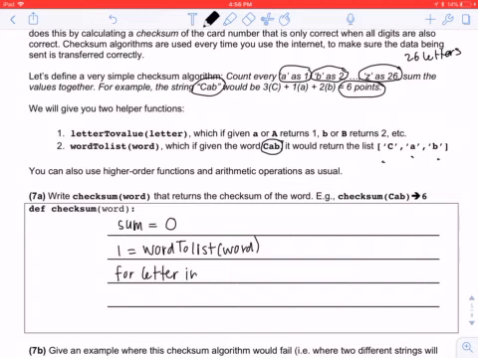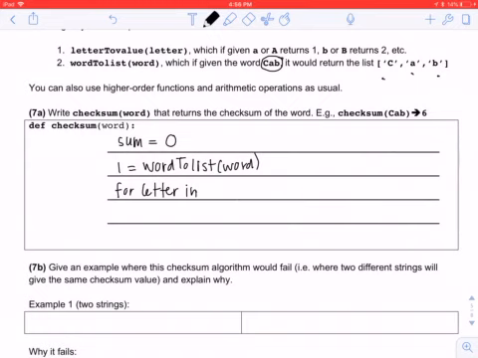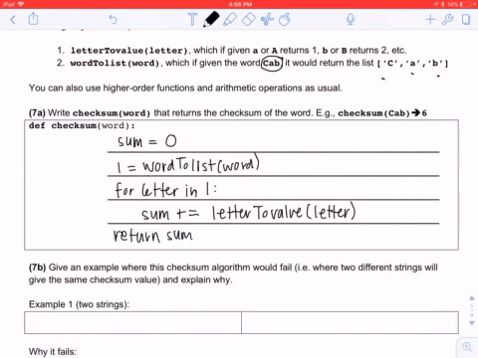Alright, so going back to what I was saying, we want for letter in L, we want to add to our sum the value of this letter. So we will say letter to value of letter. Okay, and then at the very end, we just return our sum. There we have it.